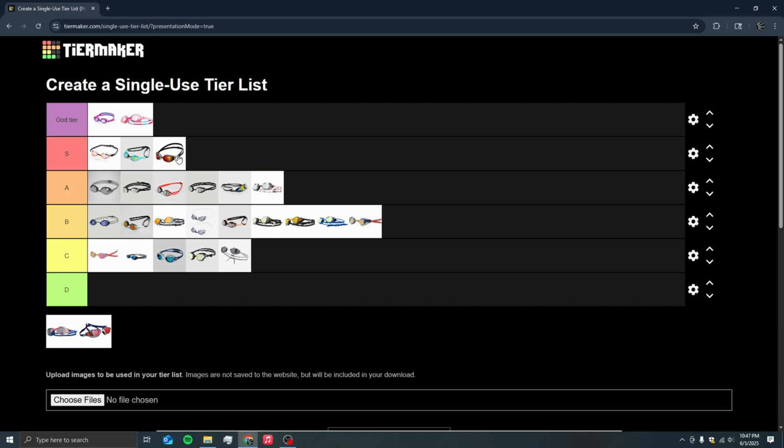I own a pair of these in the silver mirrored colorway. They're great. I love the strap that they have, the IQ strap. It's honestly pretty advanced for any pair of goggles. You don't have these things popping out of your head. You don't have a bungee cord, nothing. You just slide it, tighten it. It's like a belt, pretty much. It's amazing. Speedo really put a lot into it, and they actually delivered on this one. This was a pretty great pair of goggles. Again, if you get them on sale, they're just amazing, right? This is Cobra Ultra tier level.